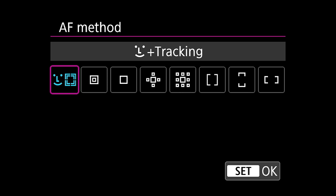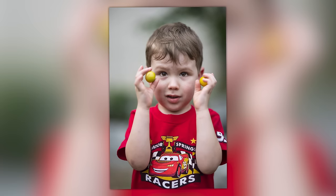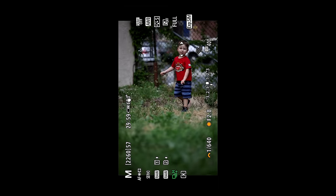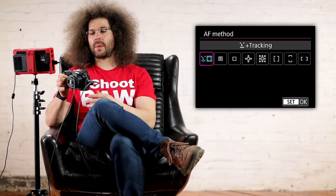We've got AF methods. I call this lock-on tracking every time, but really that's a face. I didn't realize it was a face till Steven told me it was a face, but lock-on tracking or face plus tracking is my favorite mode ever in a camera. It's fantastic. It's gonna help find the eyes and the face. It's gonna help the tracking. It allows you to focus on your composition because the camera's doing such a great job with everything else.